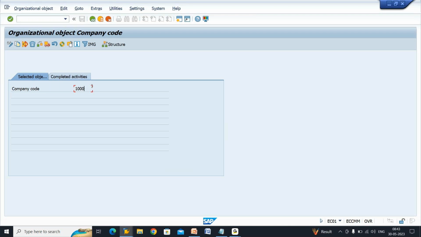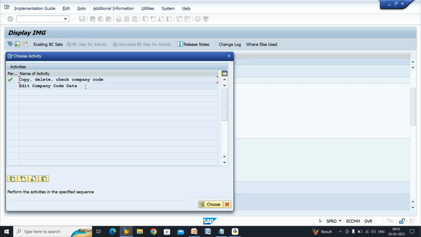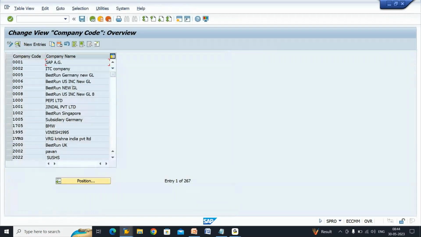Go back. If you want to go back, you can press F3 on your keyboard or click on this green arrow mark at the top of the screen. Now, double click on Edit Company Code Data. Click on Position.